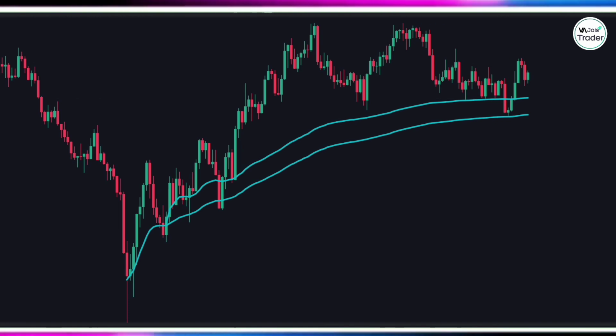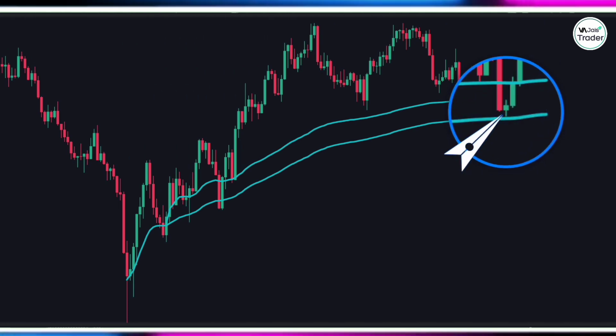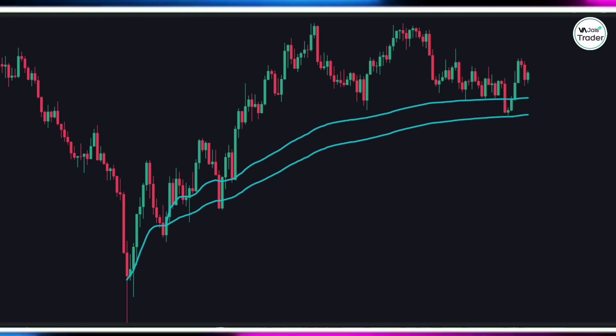These bands were plotted in September and October last year. 6 months later, they are still providing support to the current price at the time of recording this. This is the power of creating bands with the anchored VWAP.